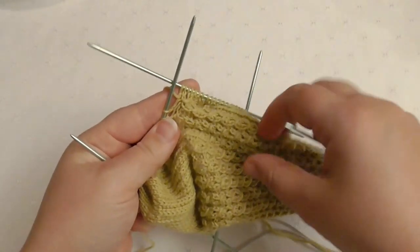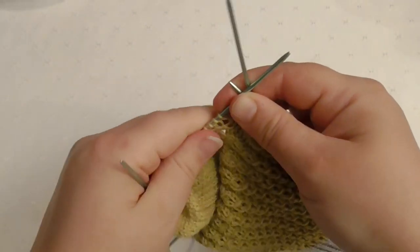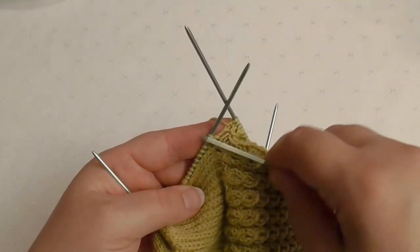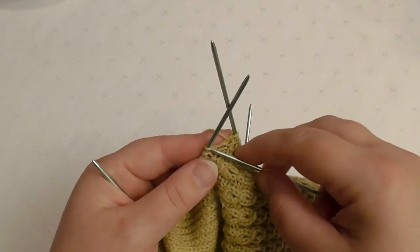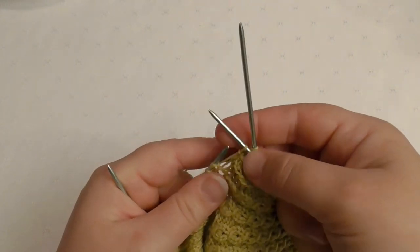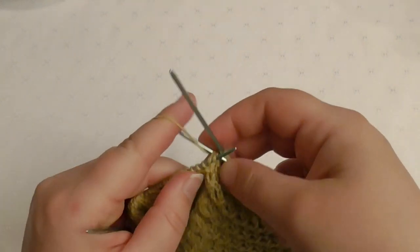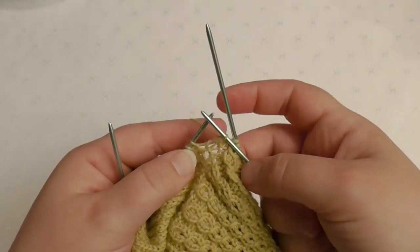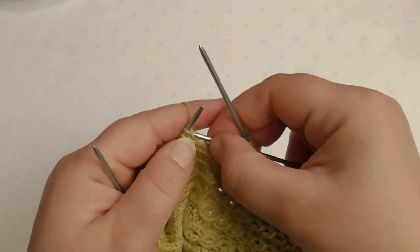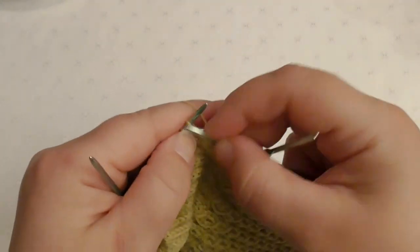And I have done the cable pattern and I'm ready to do the second decrease. And on this side, where I'm about to begin the stitches on the side of the heel flap, I decrease the 2 first stitches. And in this side, I slip, slip, and then knit the 2 stitches together. Like this. And then I continue to knit to finish the round.